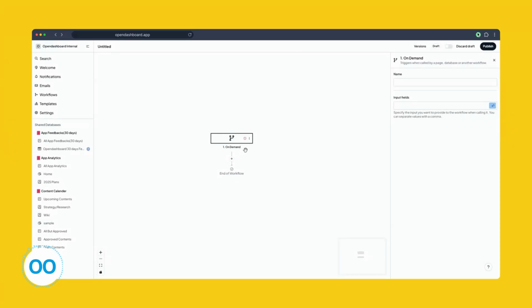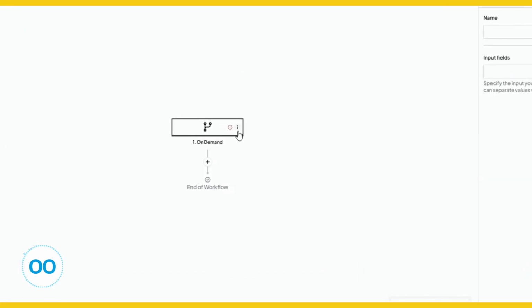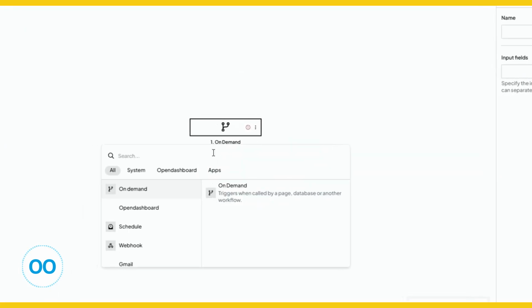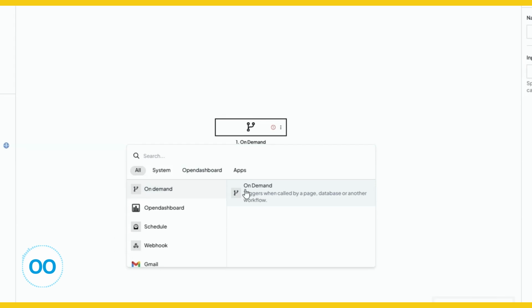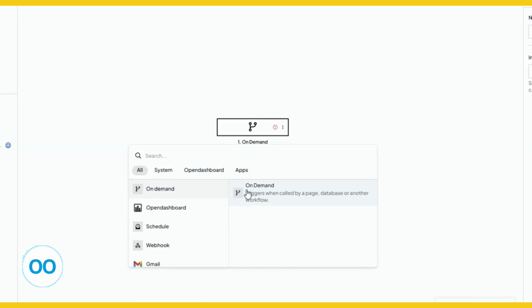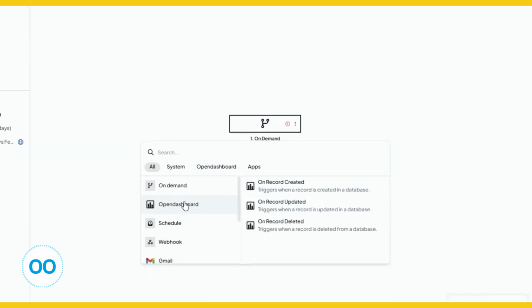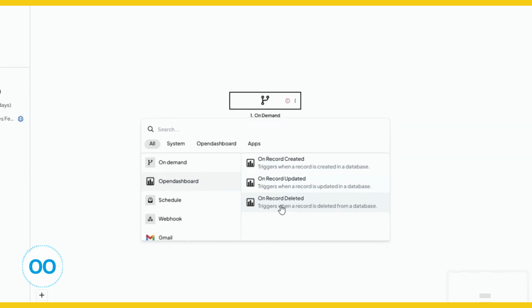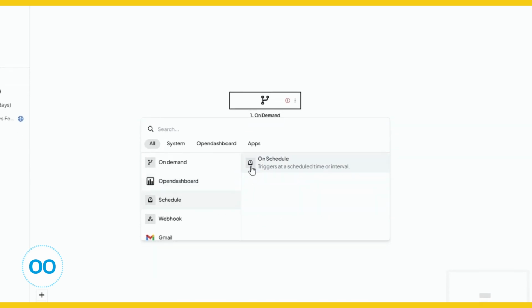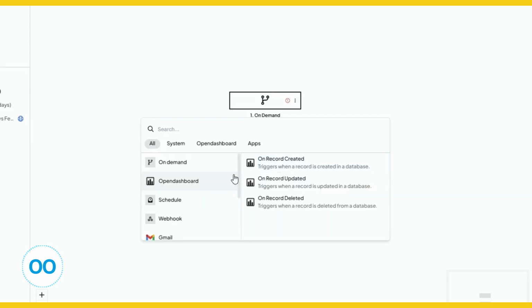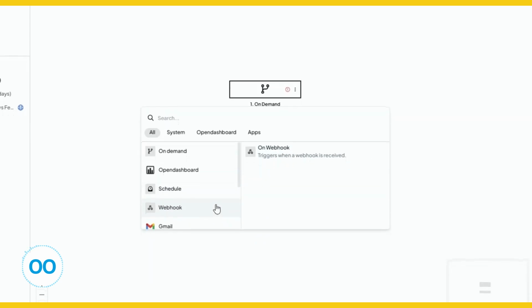Okay. Thank you, Mojala, for going over triggers. As Mojala has said, a trigger is what starts a workflow, and we can see here there are several triggers. There's on demand, which you'd call whenever you want to start the automation manually, or you can use Opendashboard triggers when a record is created, updated, deleted, or scheduled, which you trigger at a scheduled time, either daily, weekly, monthly, or at a particular time.